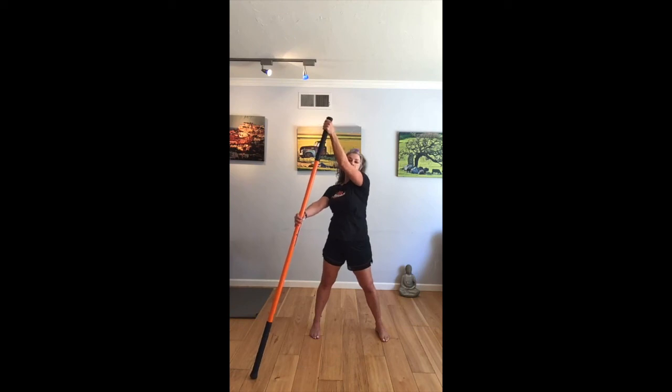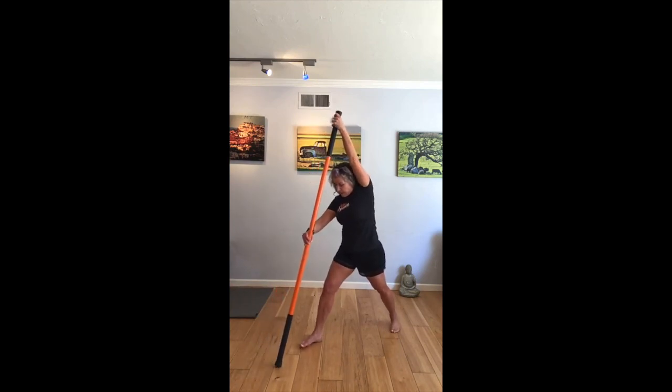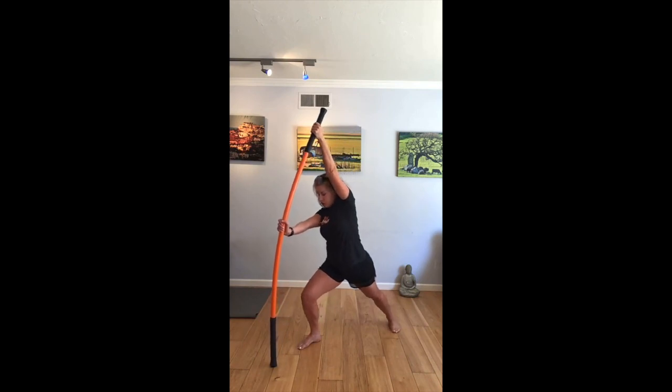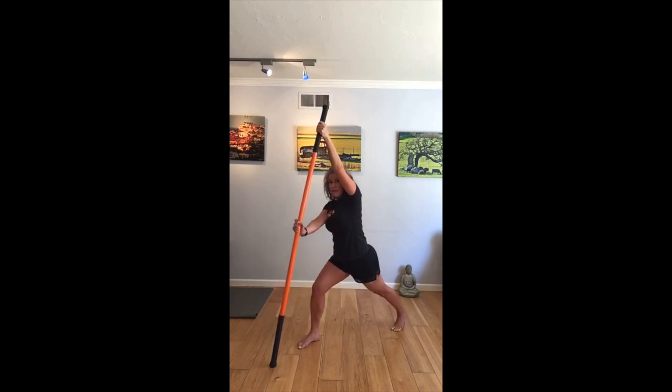Corner bow and arrow — top hand still at the top. Go into a nice high lunge. Stick comes in about a foot away from that front foot. Drive. The movement is pushing — feeling it in the hip. Activating. You're going to feel it in that tricep. Drive. Big inhale and exhale. Push. Keep driving that stick in. I'm up on that back toe — if you need that back heel for stability, go for it. Hold. Breathe. I'm pulling and pressing. Feeling it in my right hip. Slowly, slowly ease on out.